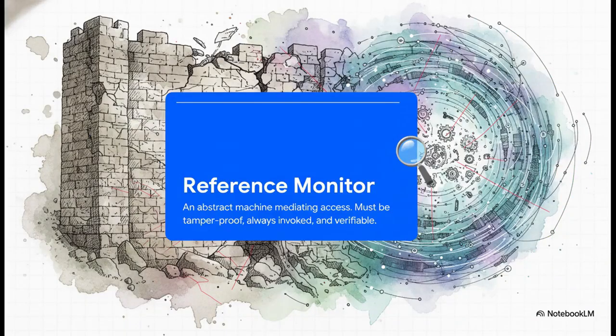Historically, our baseline was relying on a core, trusted computing base with a reference monitor mediating all the access. And honestly, it was a really neat, elegant concept back in the day, this tamper-proof, abstract machine verifying absolutely everything. But here's the catch, and it's a big one. It actually had to be small enough to verify. As our systems just exploded in complexity, trying to maintain that tiny, secure kernel became mathematically and operationally impossible. We basically just outgrew our own defenses.